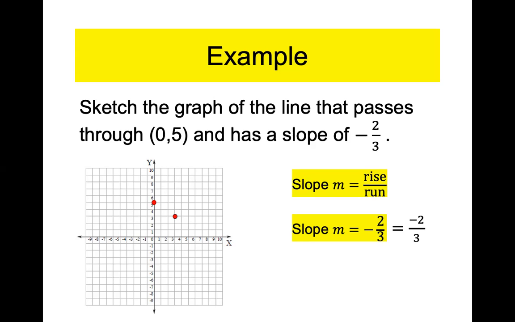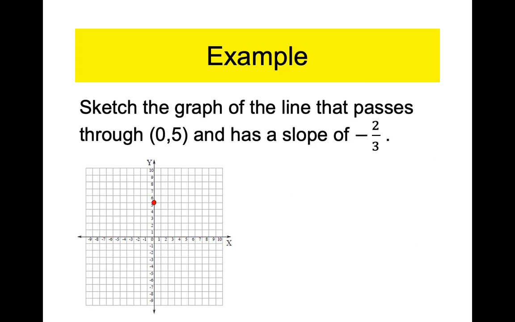If I want to go in the other direction, I write the opposite of both. The opposite of -2 is +2. The opposite of positive 3 is negative 3. So from that original dot of 0, 5, this time I'm going to go up 2, left 3. Up 2, left 3. Let me show you that one more time.